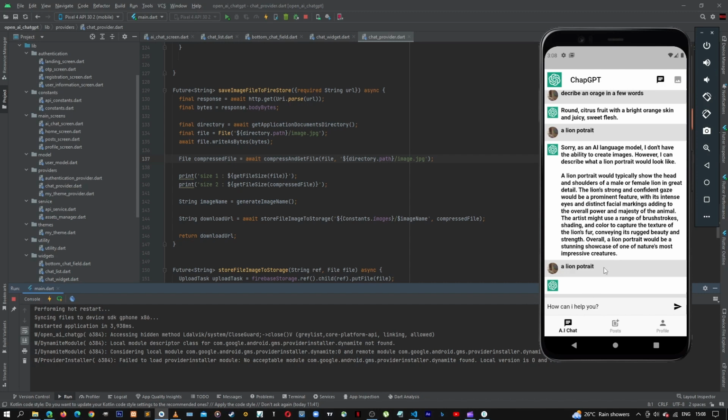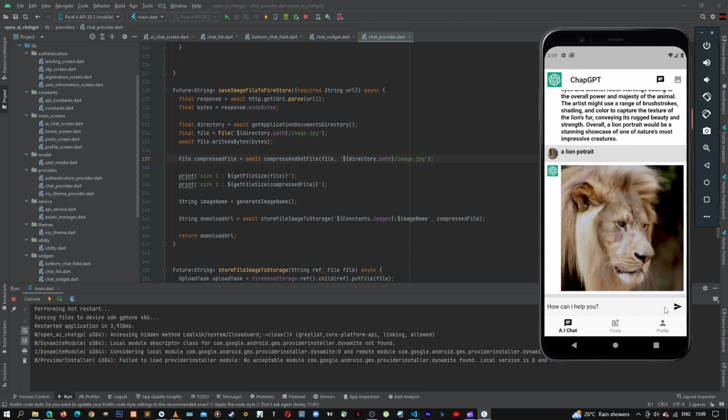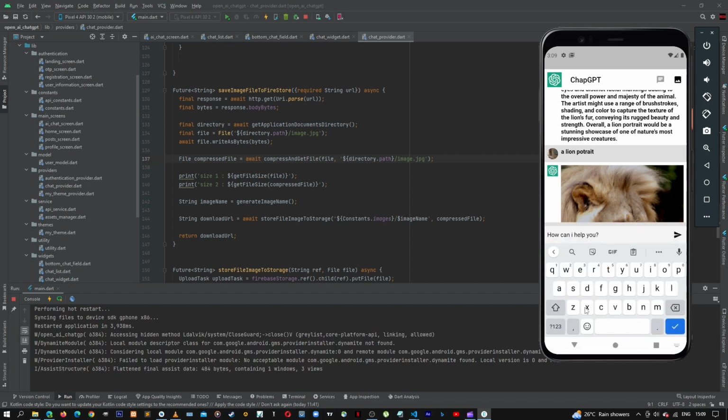So let's just wait for this image to load. As we know, it's quite big. It's 3 MB. So the image has loaded. Let's go to the image generation, and then let's try to generate.